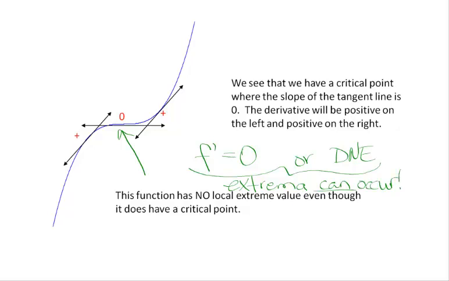Here is an example, a counterexample, to where the first derivative equals 0, but the function does not have a local or absolute extreme value. This function is increasing and then levels off. We are going to find here that the first derivative does indeed equal 0. We are going to find that the function, whatever function this is, does indeed have a horizontal tangent line at whatever this x value is. But we're going to find that the function just continues after that to increase. There's no extreme value there.